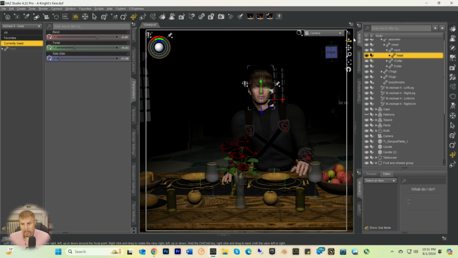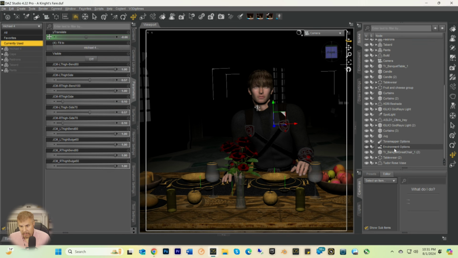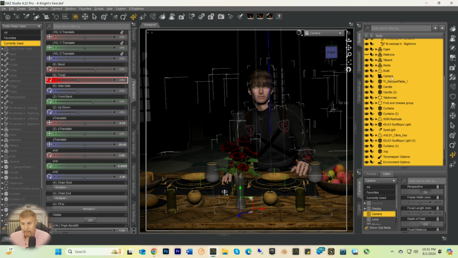All right, let's select everything and see. That is Michael 4. Look at all the items here. The Tudor rose, tableware, banquet chair. See, the thing is this says just tableware. What tableware? From what set? And I've used ReShade here. I've got curtains. Where did I find these curtains from? Fruit and cheese group. No idea. I've got two candles. I got a banquet table.